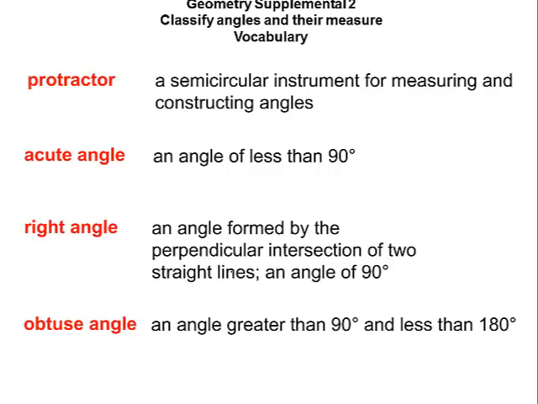Now, you can have angle measures of more than 180 if you go around past the halfway point on a circle. But when we talk about acute or obtuse, any angle that goes past that halfway point is coming around, and we measure it over here instead. So we never measure an angle more than 180 when we're just talking about angles in geometry class.